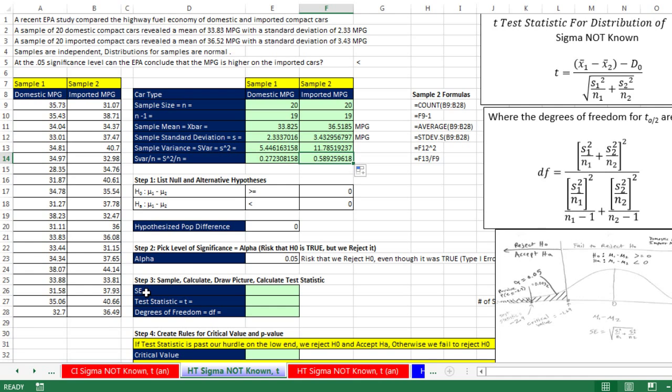Now we can come and continue step three, our standard error. Remember the test statistic, whatever our point estimate is for the population difference, x-bar 1 minus x-bar 2 minus our hypothesized 0, and then divide by number of standard deviations, our standard error. So let's go ahead and calculate standard error. Notice square root. And see the plus? Those two things are right next to each other. Just as we did last video, we're going to do square root and then sum function and add them.